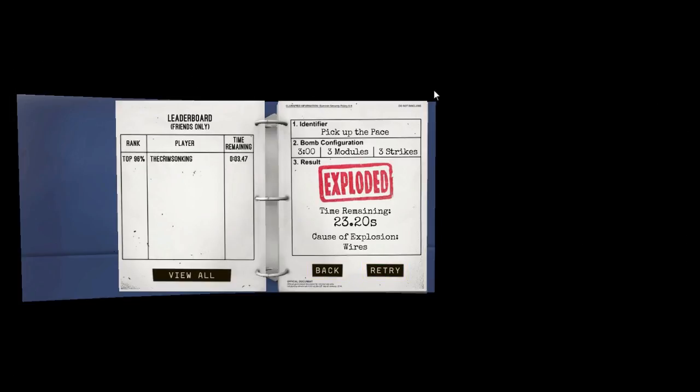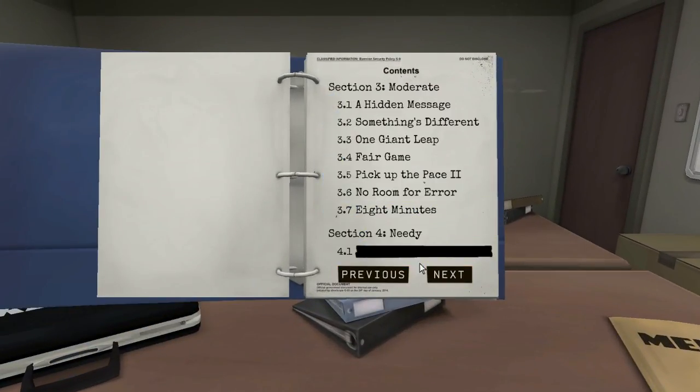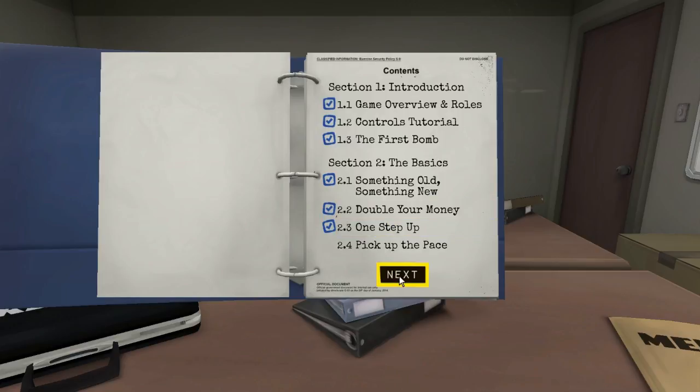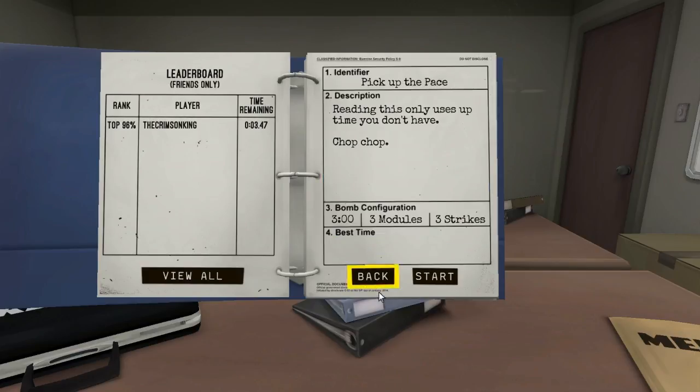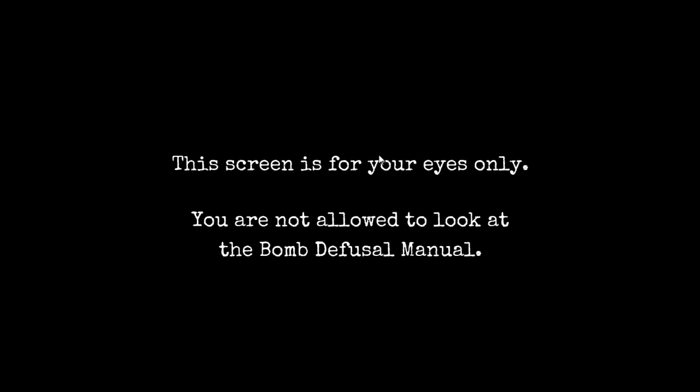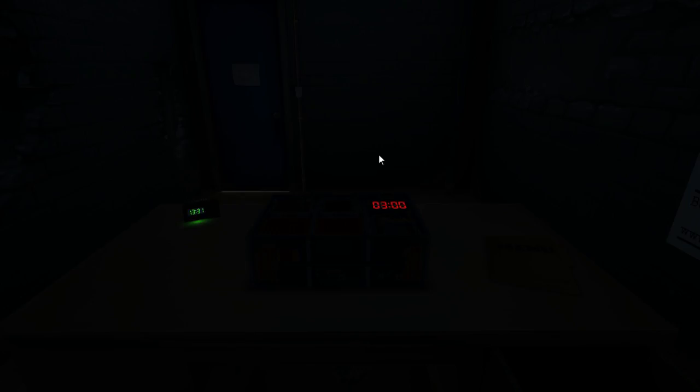Move on? That was the last one I can do. I skipped right to the one I was already working on. Charlie, there are more... Wait, what? How many more modules do we have? There's section four, five, six, seven, and section two. We just used the bomb. Move to the next bomb you were working on. The last one I can do, in section two, is pick up the pace — that's the one we just failed at. Did you just fail? You died? Yes, I died. How could you have been such a fuck-up? I don't know.